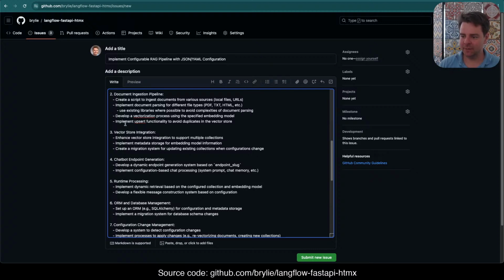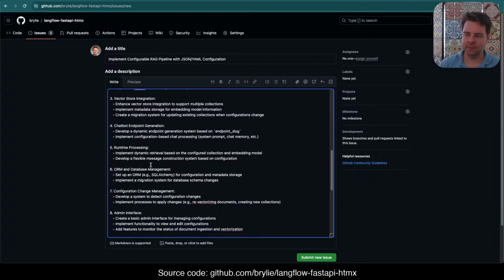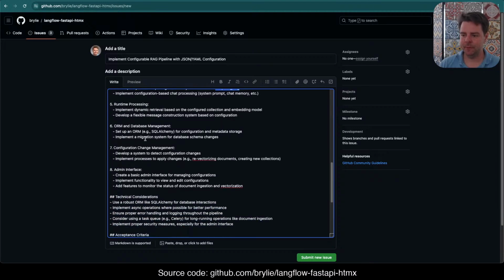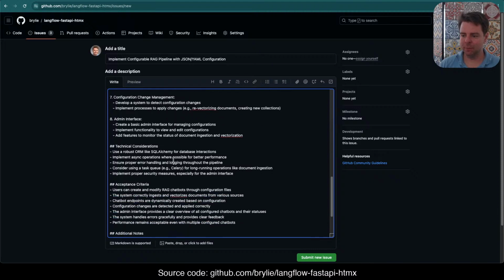We can vectorize those and make sure we can upsert, because we don't want to have a bunch of garbage results. Multiple collections, yep. Metadata for more efficient retrieval, which will be interesting, how that would be used. You'd have to have declarative configuration for that, probably. Yeah, I don't know how general purpose I can make this. I'll make it general purpose enough for our own use case.